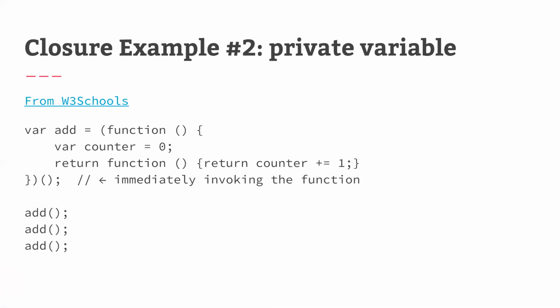So ordinarily you wouldn't be able to access it without closure? Without the closure, I ran this function once and then counter is gone, right? Counter is scoped locally to this function. You run this function, it defines counter. But if I didn't have this closure, if I didn't have this function that works with counter, then there's no way for me to even access counter. It's trippy. Closures are a little trippy.